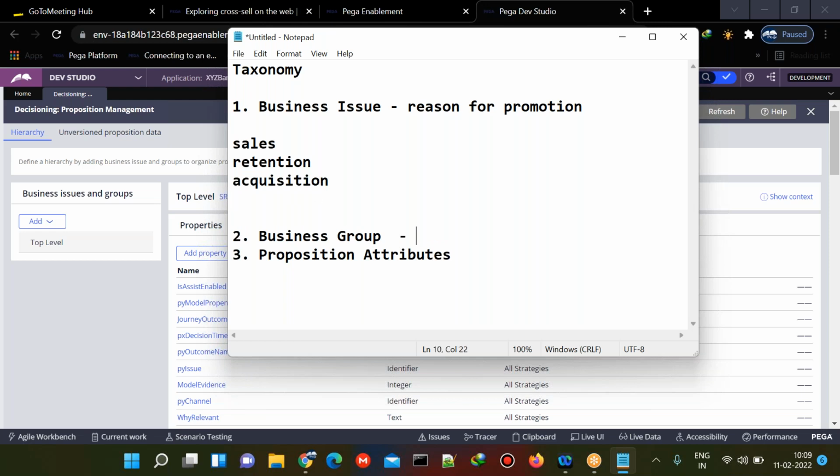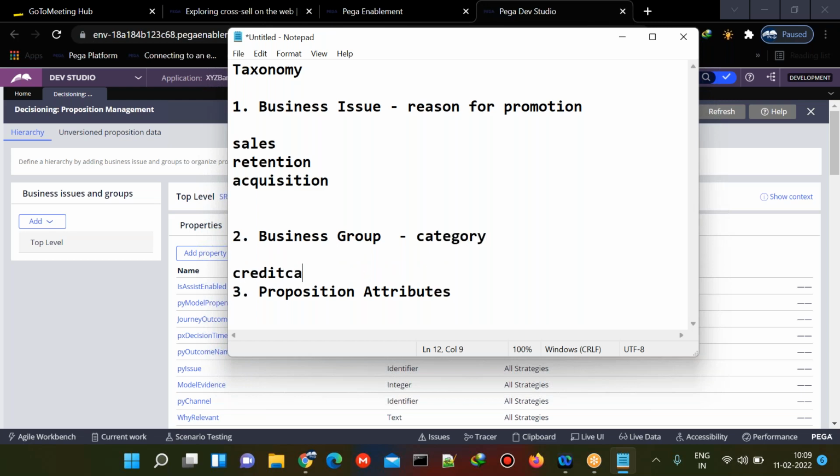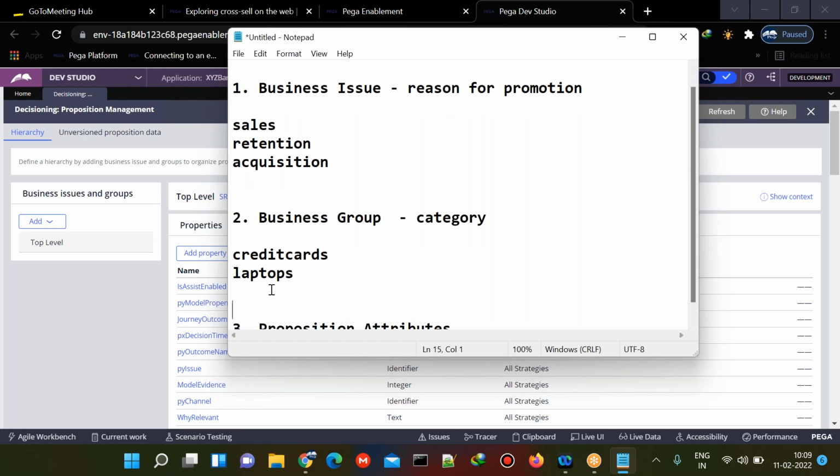Now the group we have here is the category, for example, credit cards. Say you want to promote a Mac laptop; that Mac laptop comes under the laptops category. Or the business wants to promote a home loan, so it comes under the home loans category. This is the category of whatever promotion you are doing. It can be a product, service, offer, whatever it is.